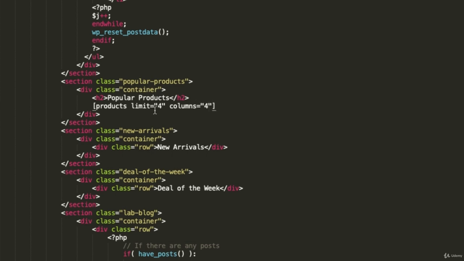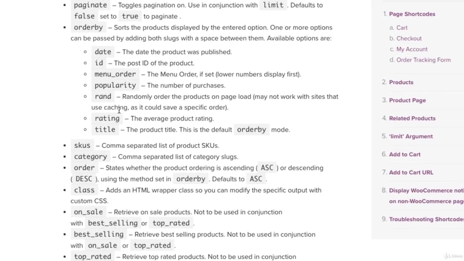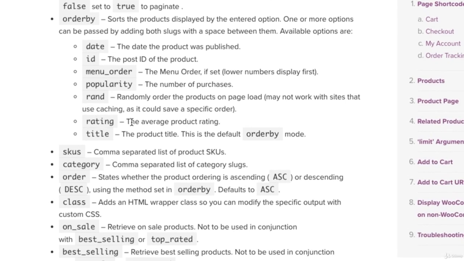Another thing we need to say is that only the most popular products will appear on the list. For this, we can use orderby and pass the popularity value. This will bring the 4 products, but ordered by the most purchased items. You can also pass, for example, rating, which will order the products by the highest rated, or date, which will order the list by the new products.